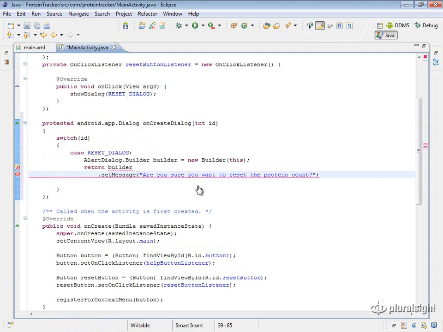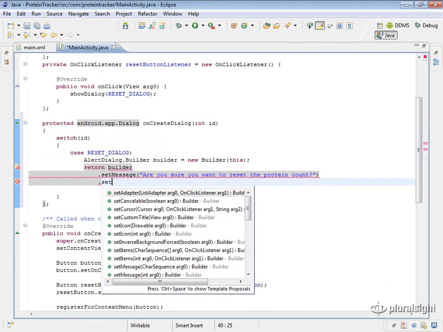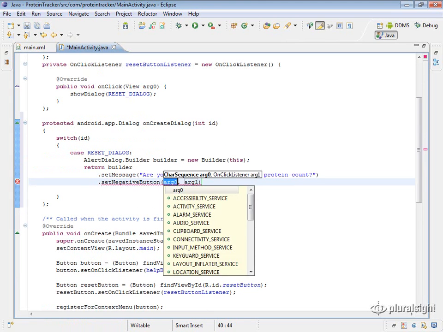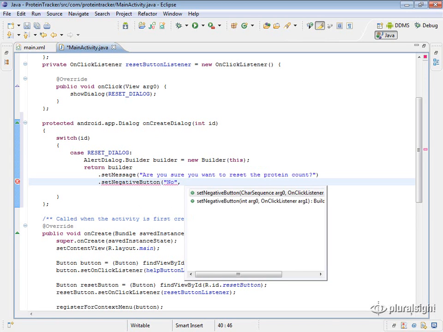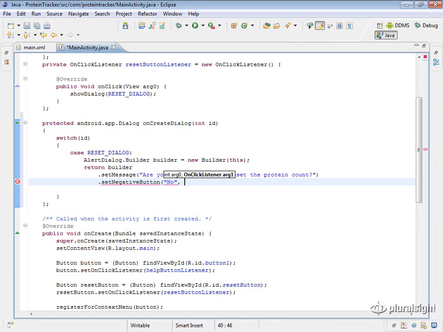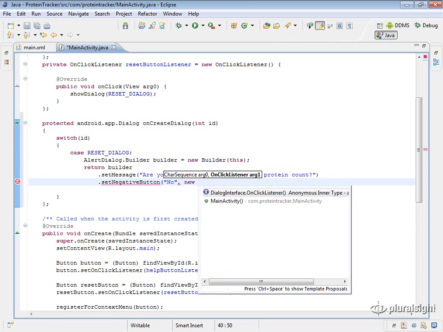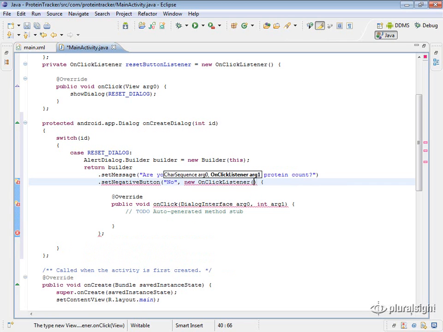Okay, so now that we've set the message, we're going to go ahead and set a negative button here. And for our negative button, we're going to call it No. And then we need an onClickListener here, basically the same onClickListener for the dialog interface. So we'll do a new DialogInterface.OnClickListener.